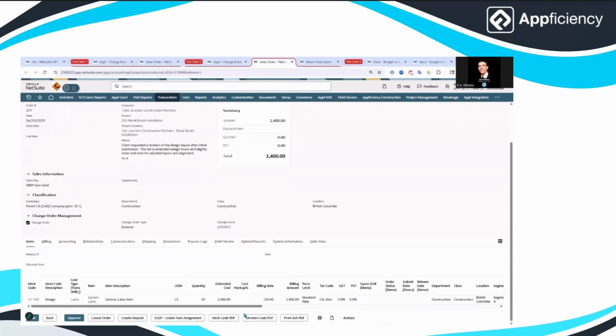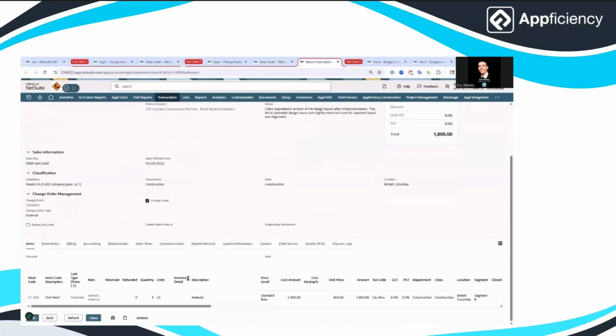And so this is an example of that added scope. And then this is going to be an example of that reduction of scope, where we don't need as many units of this specific piece of material as we initially had anticipated. Okay, so that's use case two.